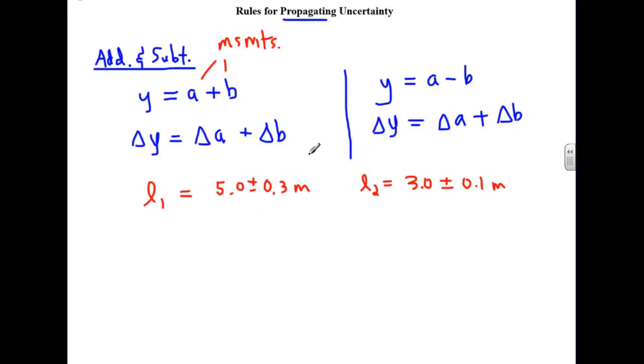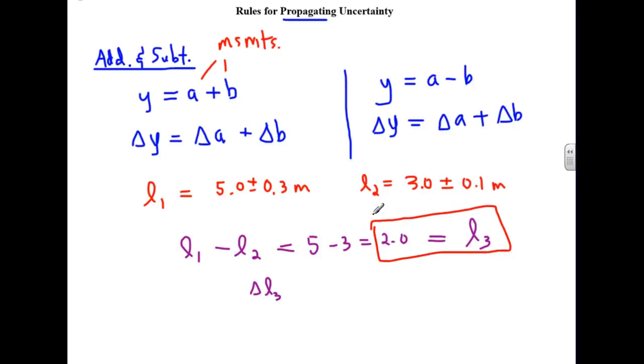What's going on? So, let's say you want to take L1 and you subtract from it L2. Well, you get 5 minus 3 is going to be 2.0. I was careless. I should have written this as 5.0 for sig figs. And what's delta L going to be? And this is, let's call this L3. What's the absolute uncertainty in this value? L3, which equals 2, and I've left off units, 2 meters it should be.